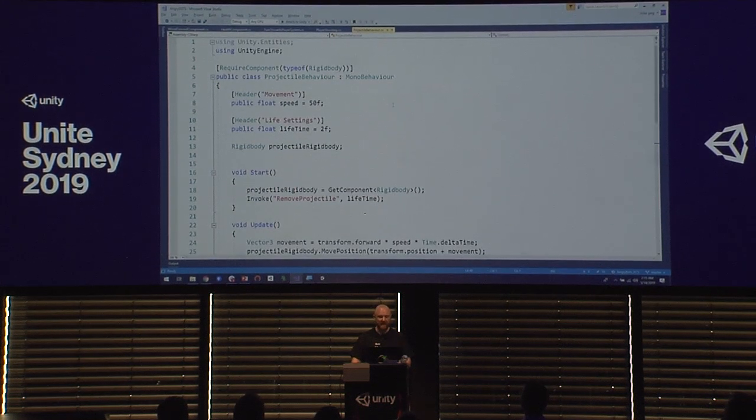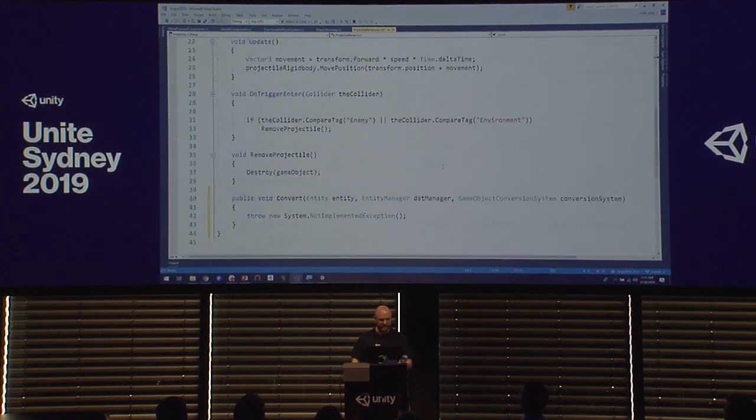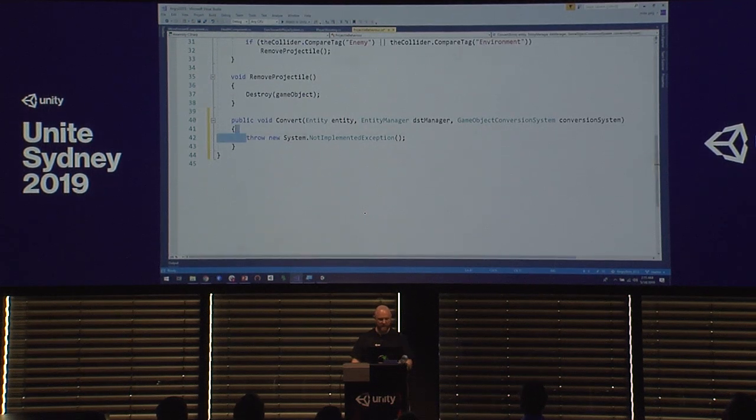And I'm going to make this MonoBehaviour work both for a game object and convert it to an entity if I so choose. So I'm going to do IConvertGameObjectToEntity, and you're going to watch me live type here, so I'm going to make a lot of mistakes. I add it as an interface, and then I'm going to tell it to implement that for me. And if I come down here, it's going to create this Convert method. So this Convert method is called behind the scenes. It says, how do I convert this game object to an entity? How does the data on it now translate to these data components you already have?